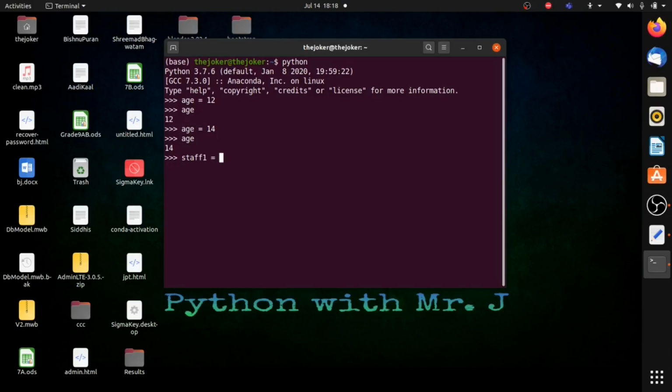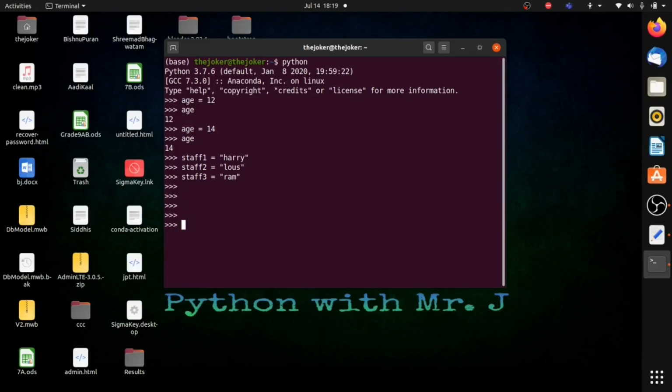staff1 equals name that be Harry, staff2's name that be Louis, staff3 name that be Ram, and many more. This step is tedious, so like we can see here that the step we are doing here is too much tedious. We have to write the names of variables and the values of the variables one by one, and that is a tedious way of doing some job.